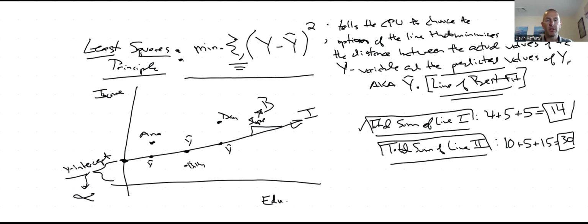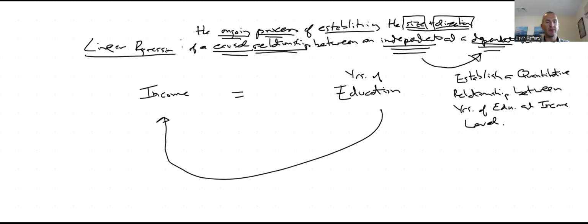Each line comes with a slope and a y-intercept. So line 1, by definition, has a y-intercept and a slope. The y-intercept is going to be alpha. The slope is going to be beta, right? What do we do with those numbers? Because it'll actually be numbers. The y-intercept will be, I don't know, 10, and the slope will be 15, right? What do we do with those numbers? Well, we take those numbers and we plug them into our equation right here. We say, you know what?